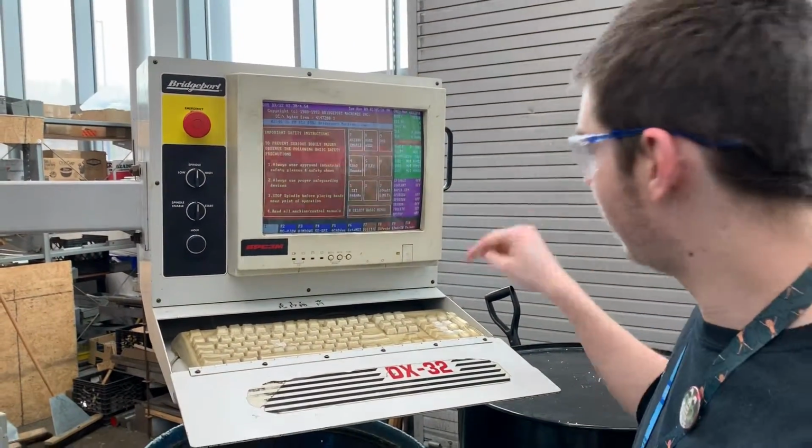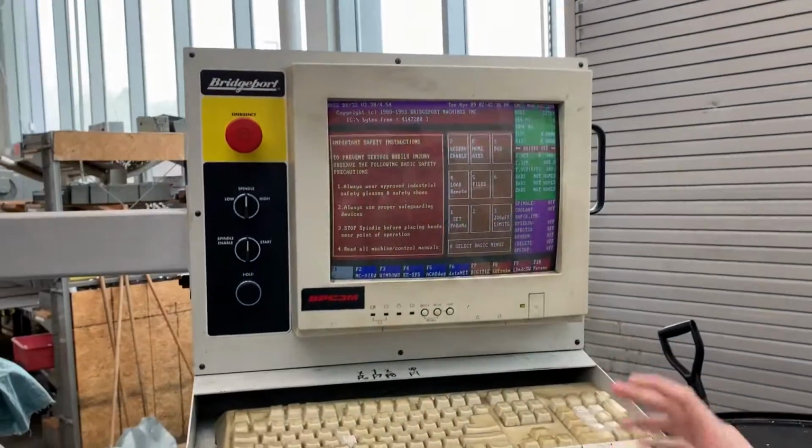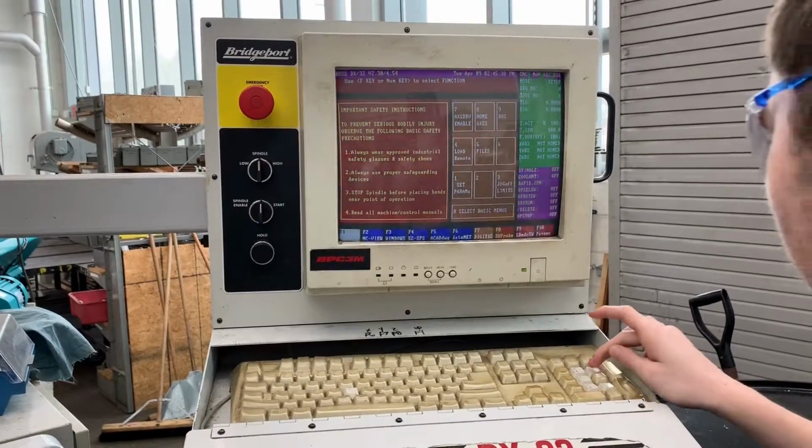So the next step is you have to enable the drives, and for the DX32 you'd have to hit number 7 on the keyboard. Then you have to home the axes.